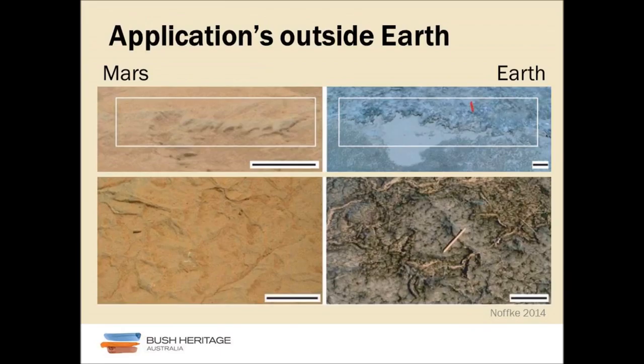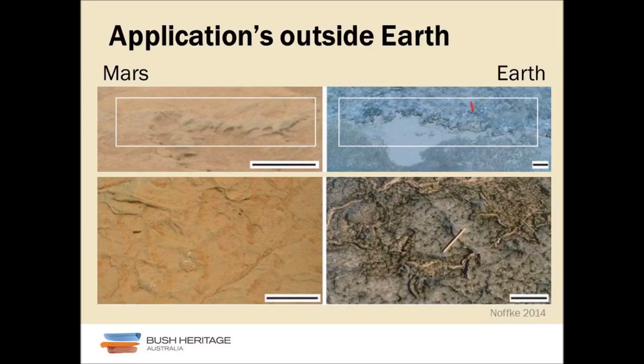Other applications for Hamelin Pool stromatolites, and this is quite controversial, are looking for life outside of Earth. Now, microbial communities can often make what we call a biosignature. So stromatolites can be viewed as a biosignature. What does that mean? Well, in the images you just saw, there were a bunch of different shapes of stromatolites. So if you can predict or analyze that shape, then you've got the microbes making a signature in the rock record that is sometimes predictable. So if you saw that shape somewhere else, on another planet, say, then you know that you can hone in on that rock structure and maybe you might find evidence of life there.